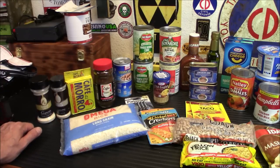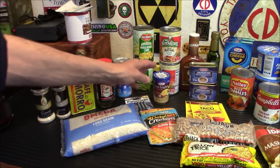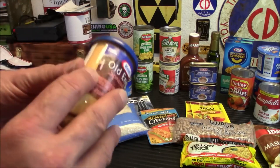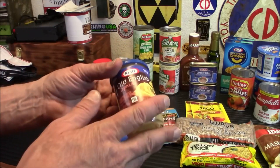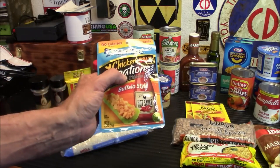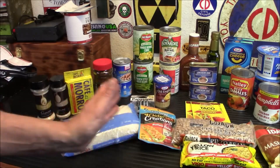Next up, Old English Spread — this is a sharp cheddar product. The shelf life on this is good till July 2nd, 2023, so it's approaching the end of its date, but it's good for a long time after that. Dollar Tree used to sell little baggies of cheese too — those last a good long time. Also got buffalo-style chicken from StarKist — they make tuna but also the chicken creations. This stuff is really good and not too spicy.